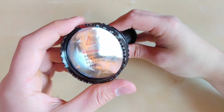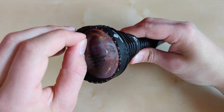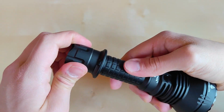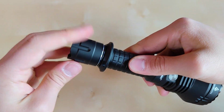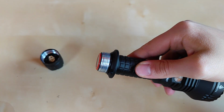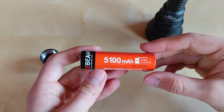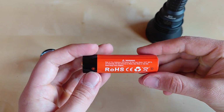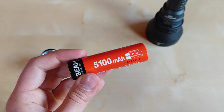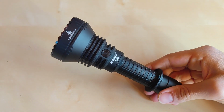Before operating the flashlight, remember to remove the dustproof film from the lens, as well as unscrew the tail cap and remove the insulation film from the battery. Luckily, I have the included 21700 cell with 5100 mAh and built-in USB-C charging port, so I'm good to go. Alright, coming back to the Acebeam L19 version 2.0.